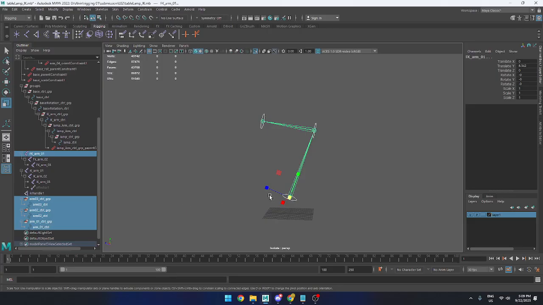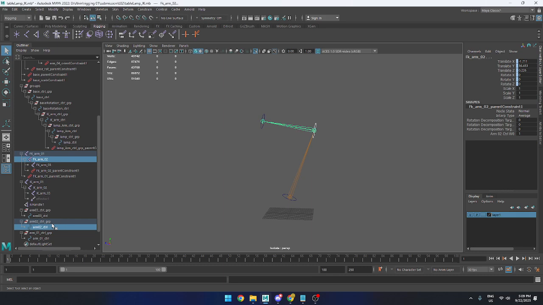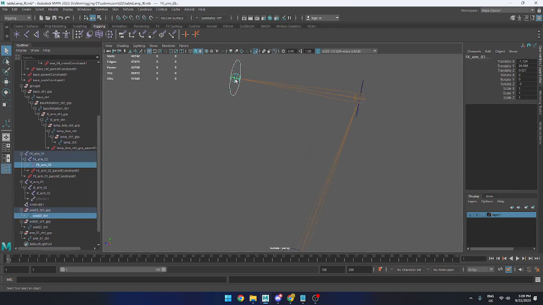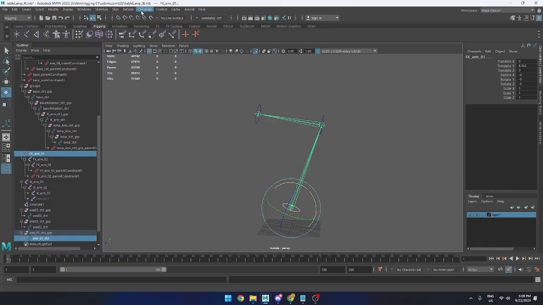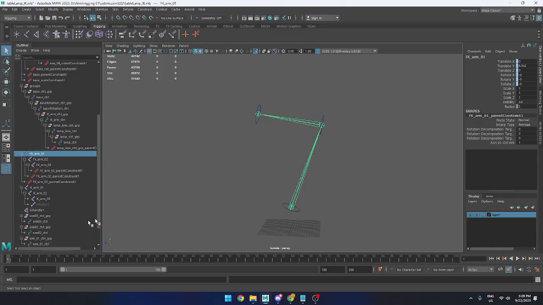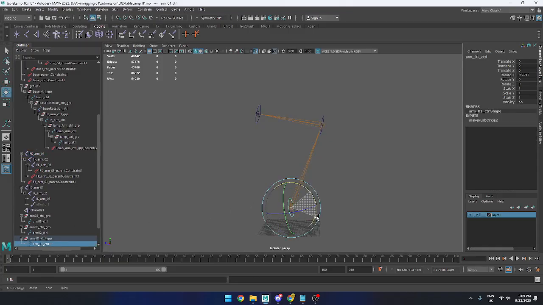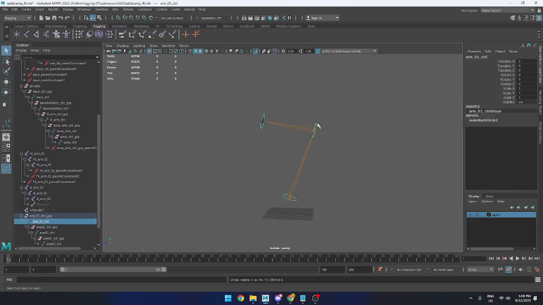Okay, FK arm. Okay, this one to this. Constraint parent, second, and the last one. Alright, so test it out first. Oh, this one is wrong already. The first joint is broken. Okay, first one to here. Constraint parent. Okay, so test again. Oops. Oh, sorry. I forgot to do the parenting. My bad. Okay, parenting here. Now it should work. Okay, first, second, and third.